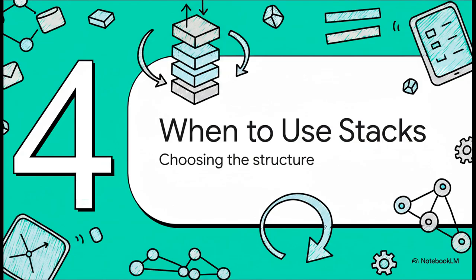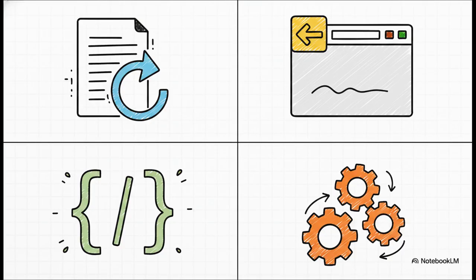All right, Section 4. When to use stacks. Pivoting now from the theory to the application, let's explore exactly when programmers actually rely on this structure in the wild. Basically, stacks are everywhere. When you hit undo or redo in a text editor, the software uses a stack, because the most recent action must be reversed first. When you click the back button in your web browser, it takes you to the page you visited most recently, right?